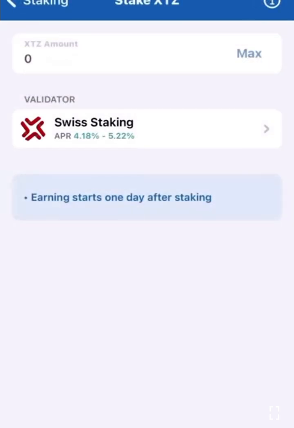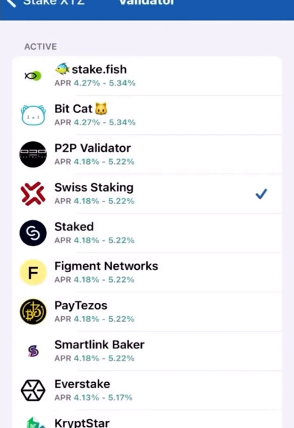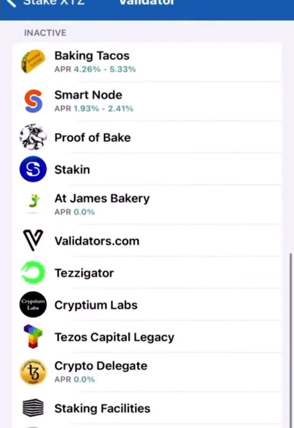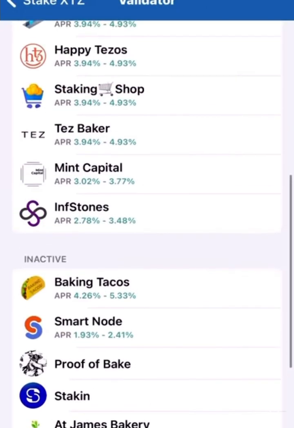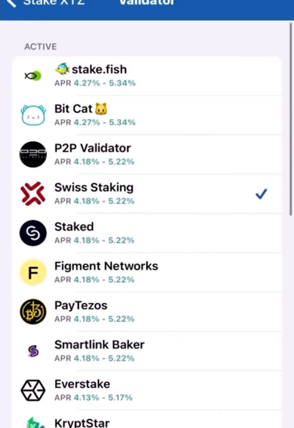And you hit the stake button, and it'll take you to the validator so you can see who to validate with. So there's a lot of different ones. These ones say inactive, so I would obviously pick one that's active. And don't always choose the one with the highest APR. Actually do some research to figure out which are the best ones to actually be doing the staking with, so that you won't have to worry about getting your staking reward slashed if the network slashes. Sometimes people do weird stuff when they're the validator node, so you have to watch out. There are some risks that you might get your rewards slashed depending on which validator you choose. So you guys want to be careful about that.